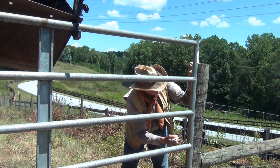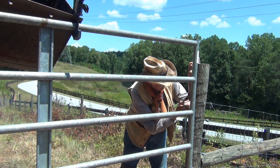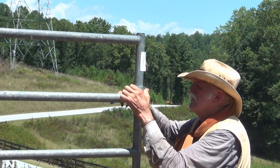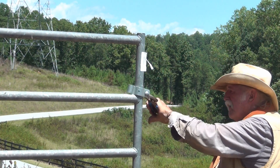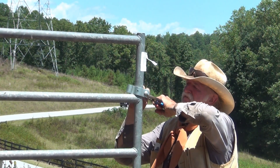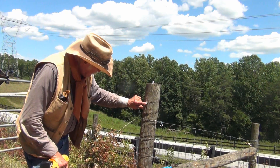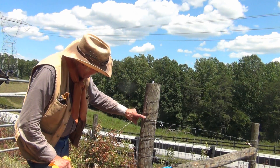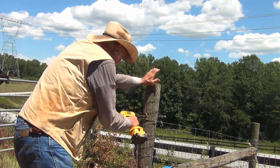Keep in mind that the top hinge is pointed down and the bottom hinge is pointed up. That way somebody can't lift your gate up and swing it and get into your pasture or whatever. You need a good set of channel locks to put these hinges on, because those suckers are tough. You've got to really squeeze it to get it on and put the nut on, and you've got to do the same thing at the bottom. It's a pretty tight squeeze with them channel locks. Once you've got the hinges on, we mark where our vertical line is and then the horizontal line where these holes are going to be. I like a DeWalt drill and a ship auger to bore these holes. It works really good when you get them at low.